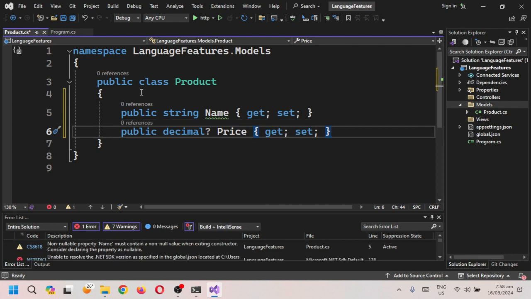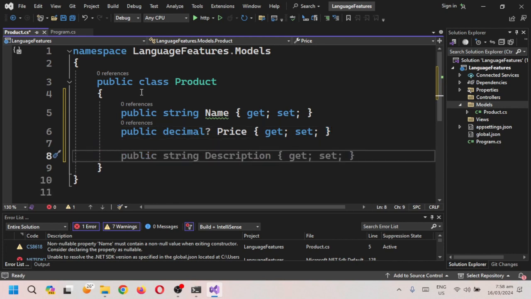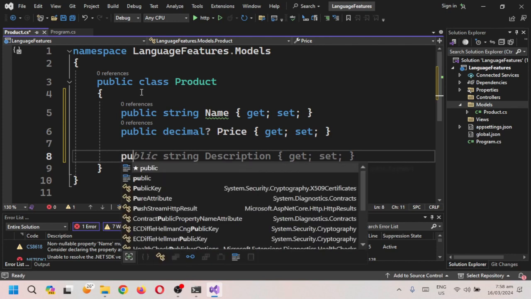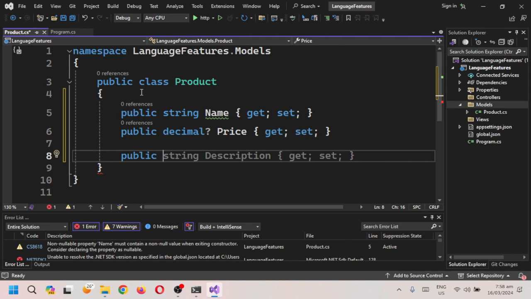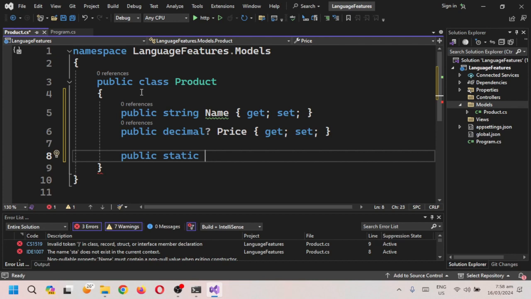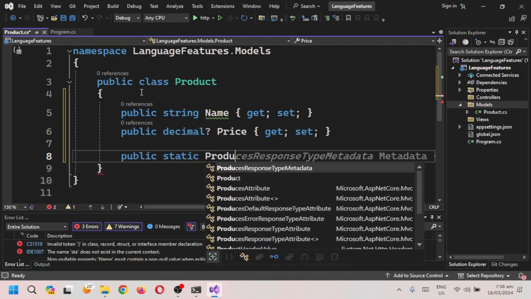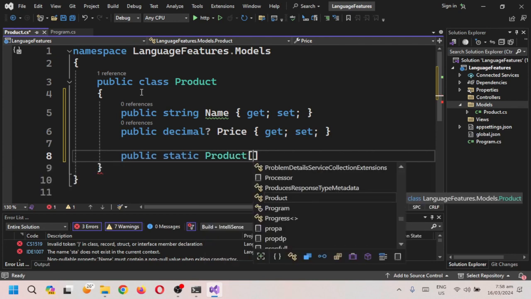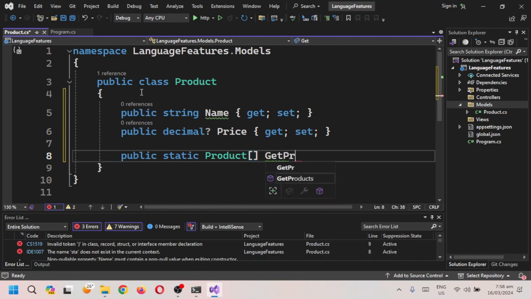And next, I will create a method that will store those products. I will create a static method called GetProducts.